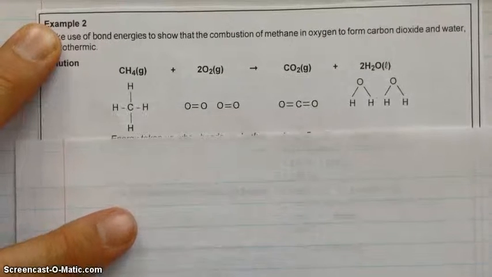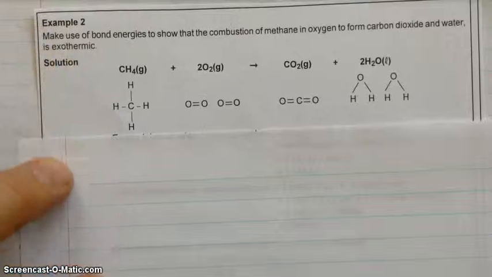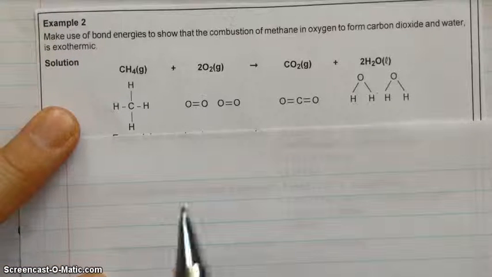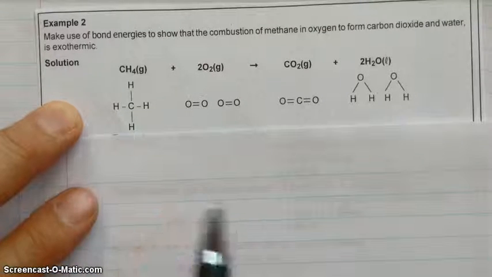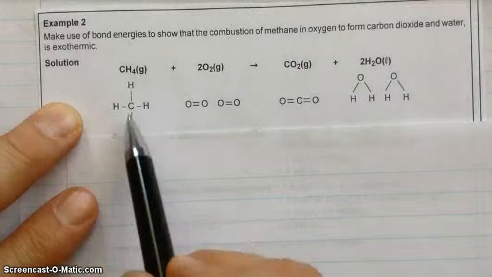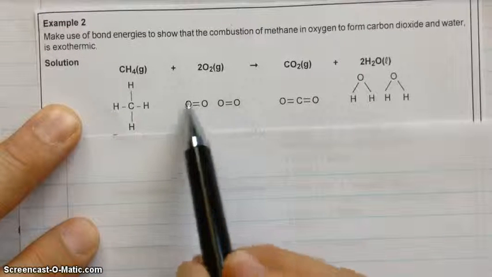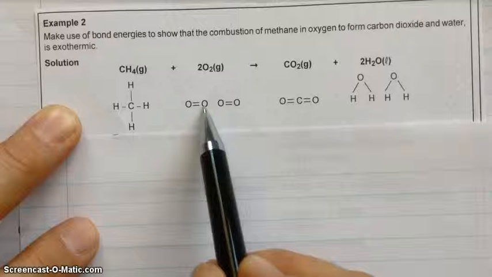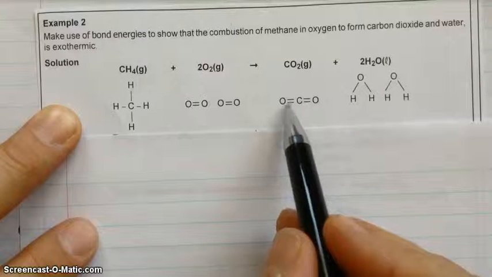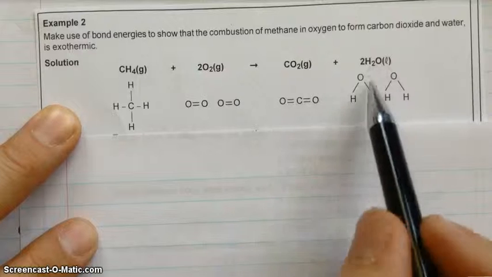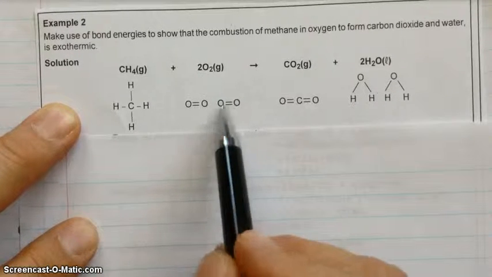So the next step would be to write all these substances in structural form to actually know what kind of bonds and how many bonds of each you have. So the CH4, your methane, your tetrahedral molecule, remember, is looking like that. Your oxygen, remember that it is a double bond oxygen. It comes from your covalent bonding knowledge from grade 10, as well as your CO2, and then the water molecules. So it's also balanced, so that's why there's two of them.